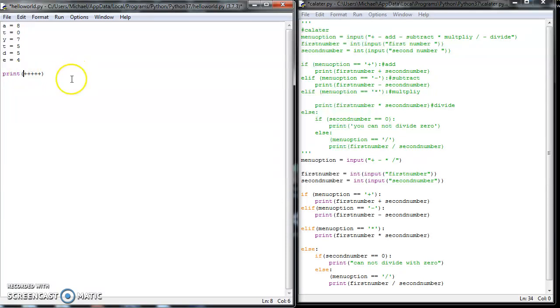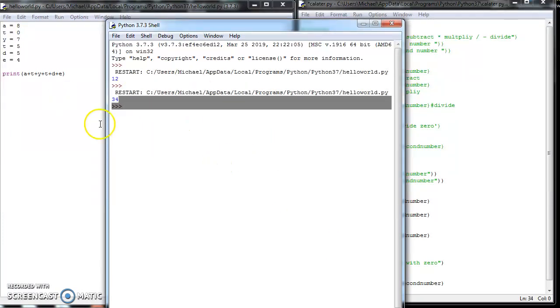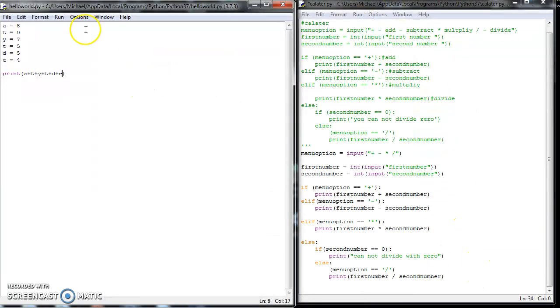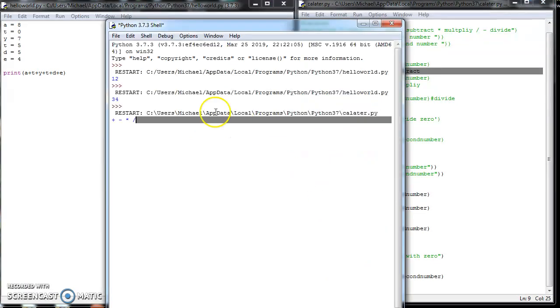Alright, now we're just going to put A, T, Y, T, D, and E. And if you want this program, that's the only thing that's pretty good with just using this, because really with this one, you kind of don't have that much space.